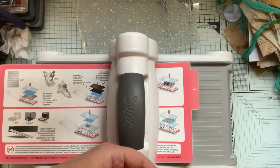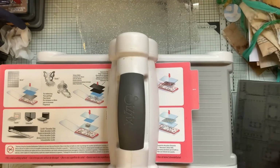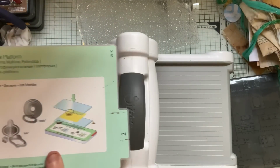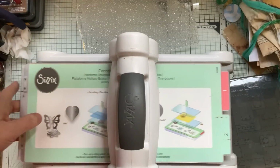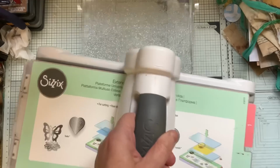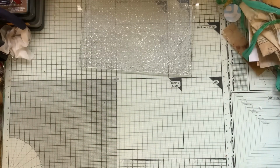So you can do that with card. I just wanted to use foil today, because I'm going to use some alcohol inks. But if you want to do it with card, do it that way and then paint it. Okay, so that's that.